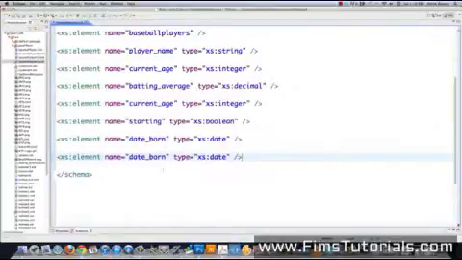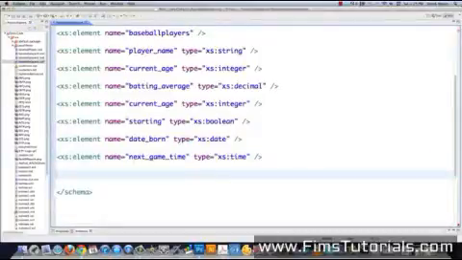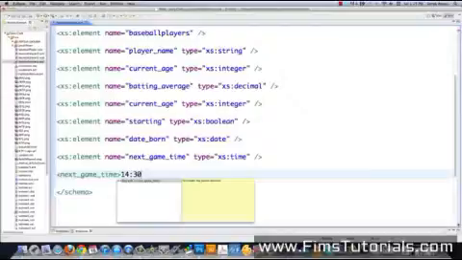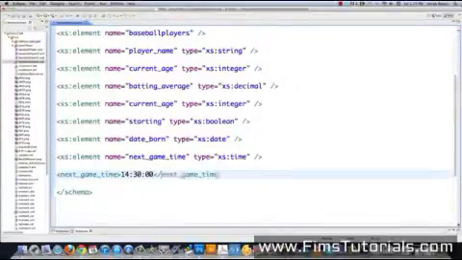If you want to get more specific, like let's say you wanted to do next game time, and you wanted to get down to the specifics of what time our next game would be, the way this would work out inside of the XML would be 14:30:, and then this would represent the seconds for our date. And that's exactly what that would look like inside of HTML as well.